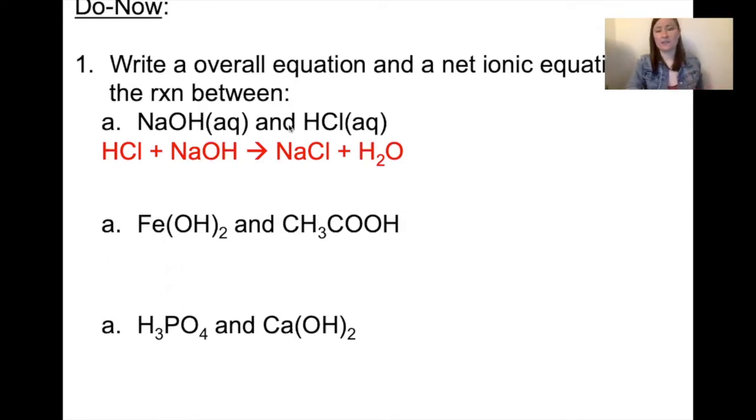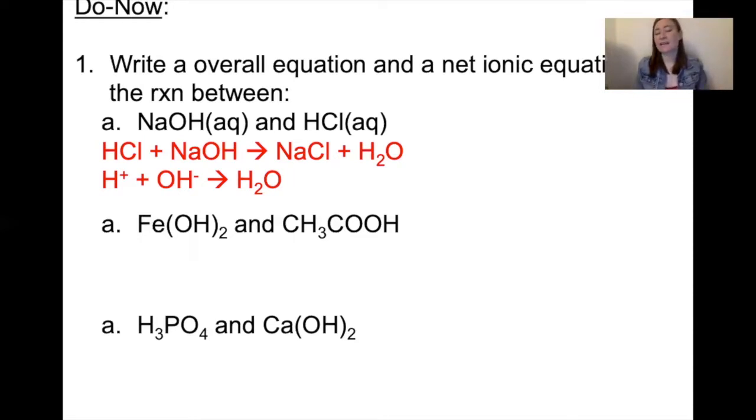The net ionic equation here, we're starting with H plus, Cl minus, Na plus and OH minus separate from each other, right? We're going to end up with Na plus and Cl minus separate from each other, right? Aqueous sodium chloride is really just separate ions, but water is not, right? When H plus and OH minus come together to form water, they form a real chemical bond and they don't dissociate, they don't break apart. So the net ionic equation here is H plus plus OH minus making H2O.